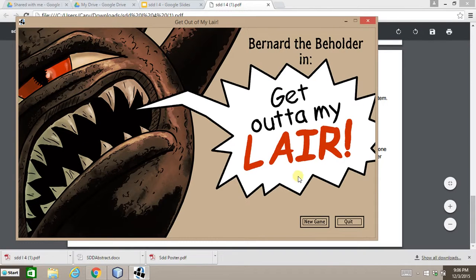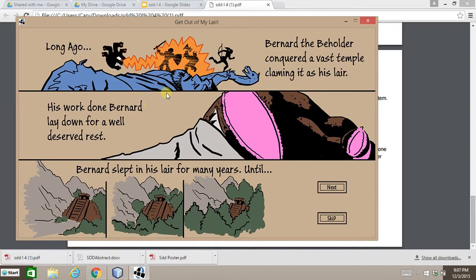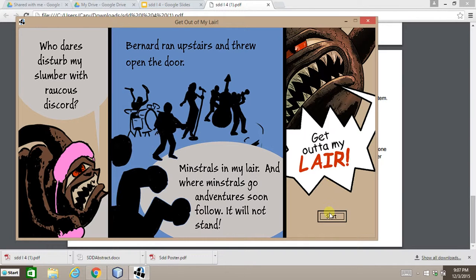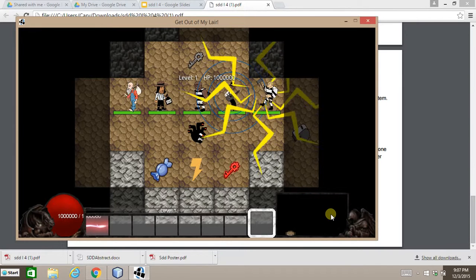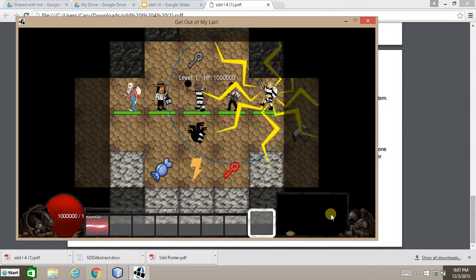So here's the start screen. And here's the first story screen. These screens play music, and they have images, and they have a little story. It sort of gets the guy ready to play the game, and lets you know what kind of game it is. And then there's the last story page there. And then you start. So there's all my bad guys, all in a row.